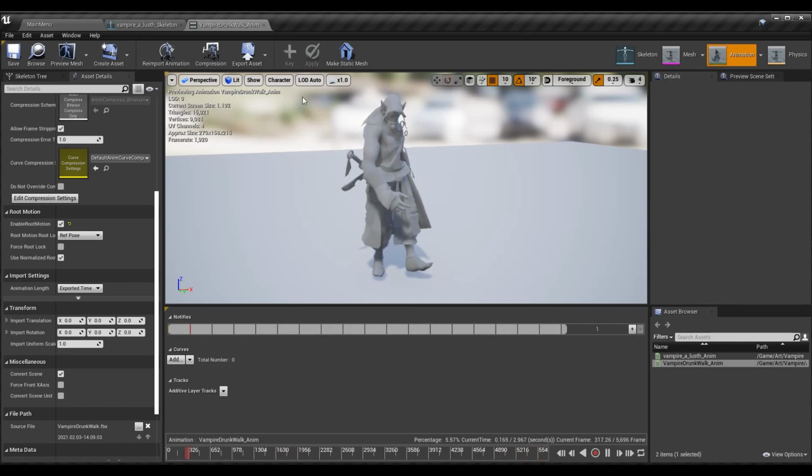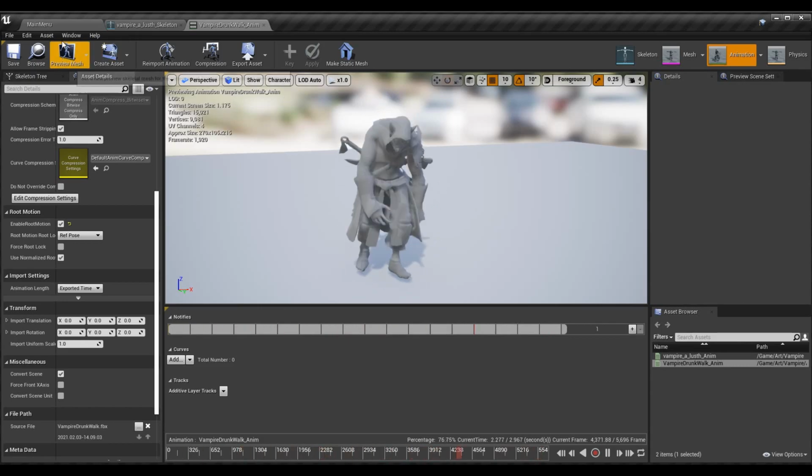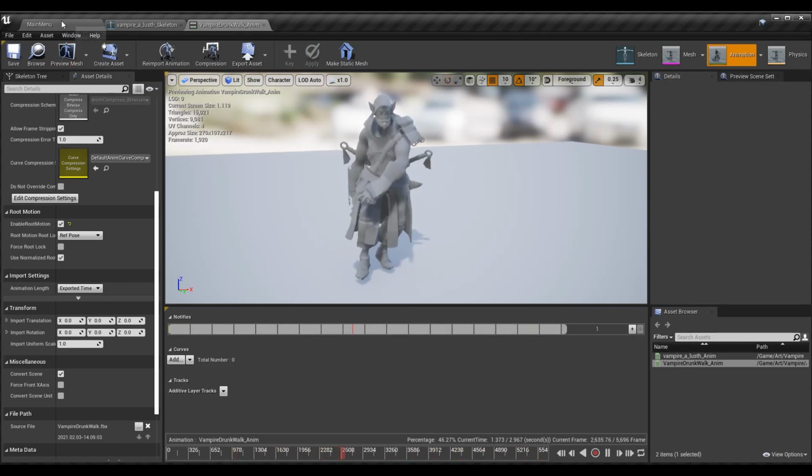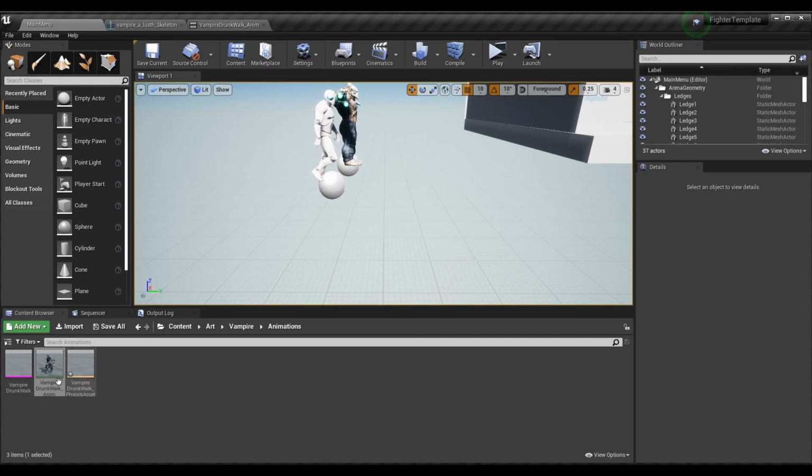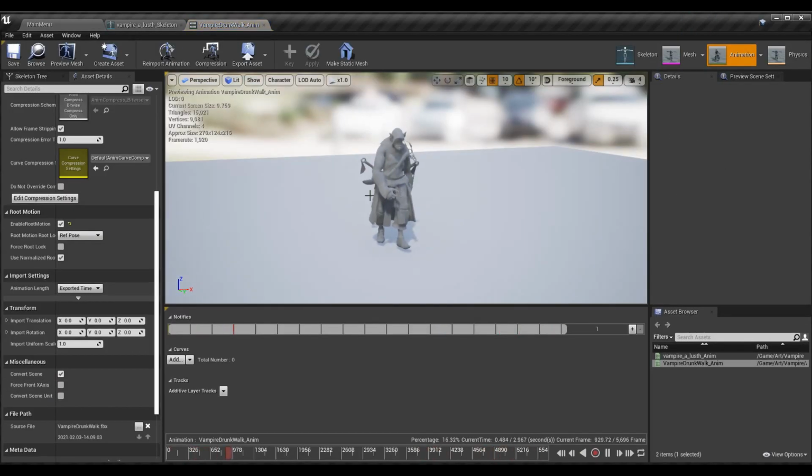Now, another thing to talk about with this. So now I got to go back to my mutant to show you some stuff. But that's importing it. This is working correctly. If you can play your animation with root motion enabled and it looks like he's moving in place, that's actually what you want to see. This means that he is waiting. He's essentially waiting for the root component of the character to be able to move. He doesn't have that here, so you're not going to see any movement. But when you put that in the game, it'll look good.